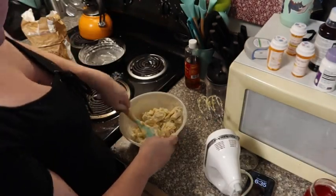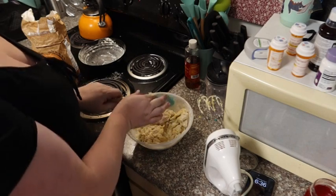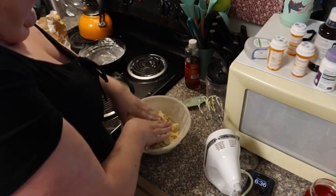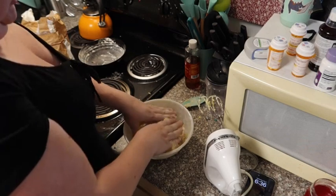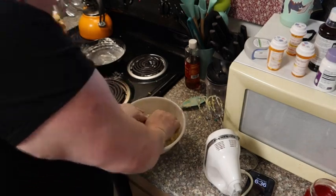Now, if you are also me, you get tired of doing it with a spatula. And you end up doing it with your hands. The spatula just sometimes doesn't have the grip and the power of brute strength. That's right, thank you for your encouragement, my lovely.